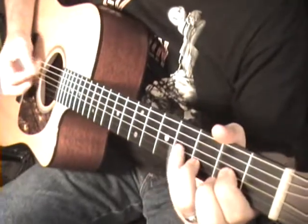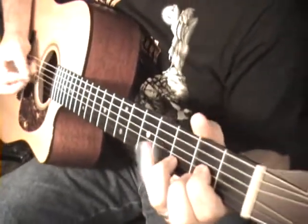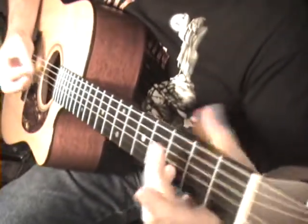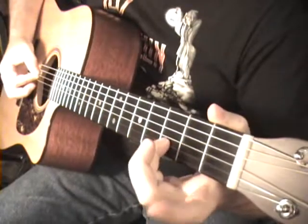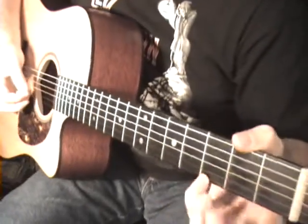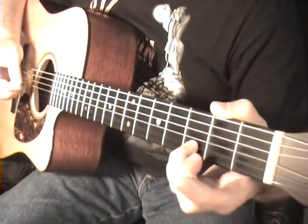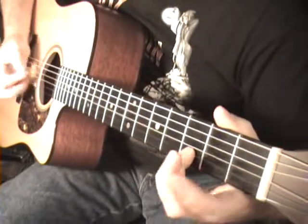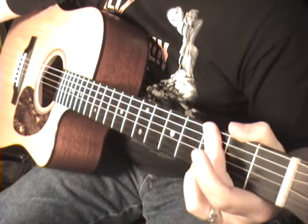Three, four, one, two, three, four. See? Just nice and easy. The other thing, four and G. Okay, now you want to keep that one going there. Okay, so you're doing your first finger on the second fret of the D string. So you only have your pinky on the high E and your ring finger on the B, both on the third fret. Okay, so you're doing your G and B. Okay, so on and off, second fret on the D string. Okay, so that's what they're doing. So go right on back a little bit and we'll catch up with her.